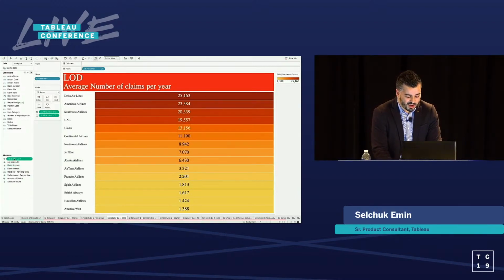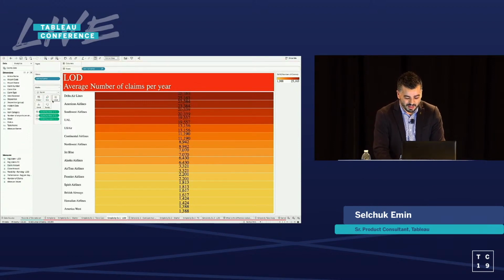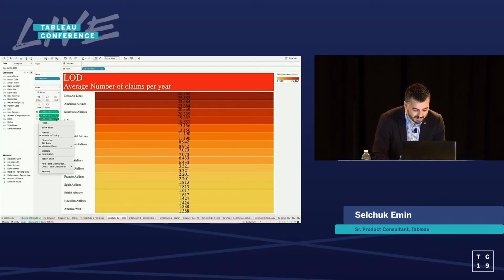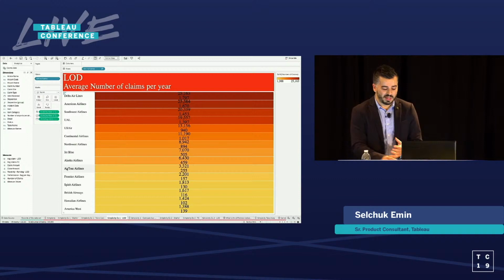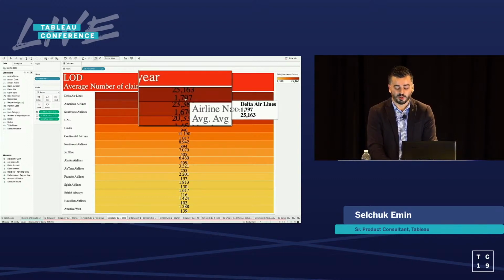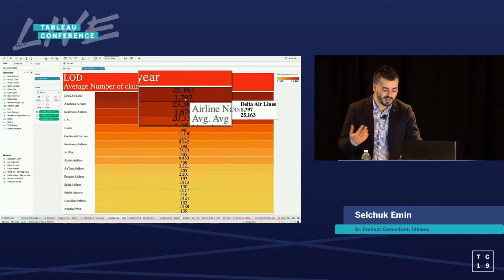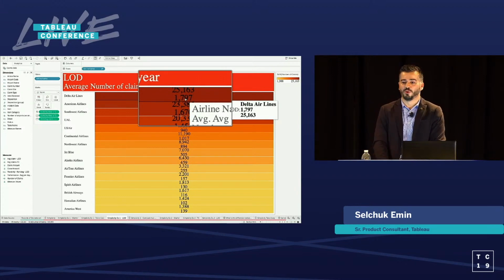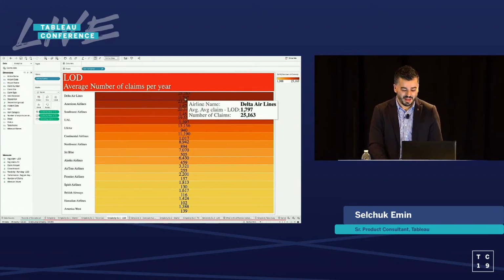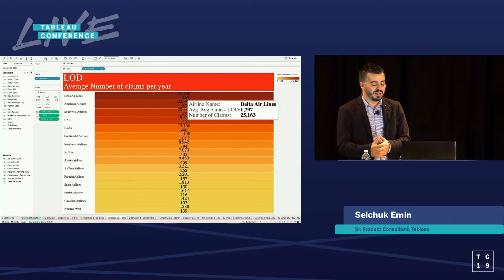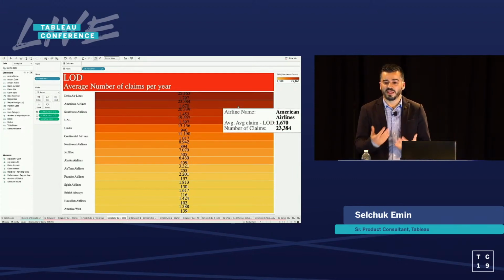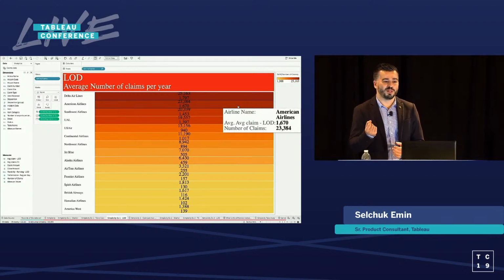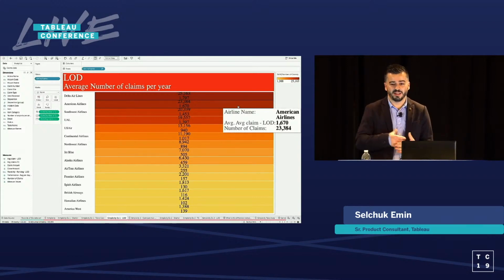So now if I just drag and drop that on the view, and then take the average of that calculation, because we are looking at the average itself, I will get to exactly the same number that I got with the table calculation, which was 1,797 for Delta Airlines. And because this calculation happened in the database, and I didn't have to introduce the year on the view, as you can see, immediately I have one result per airline. I didn't have to use any hack.